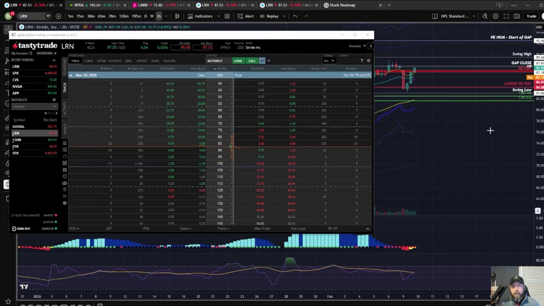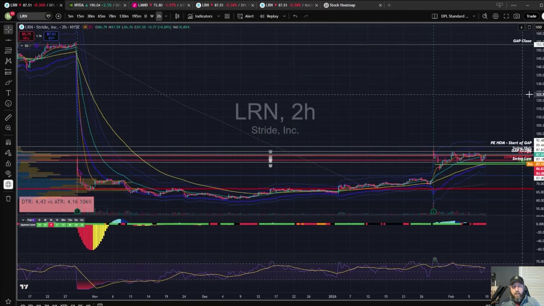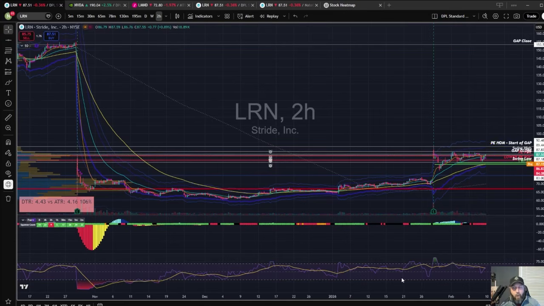And now here are your parameters. Let me zoom out on this chart just a little bit and show you a pretty interesting thing here. This chart is fascinating to me because there's a huge gap from about 150 all the way down to about $90. And if we start to break over this level into that gap, I'm not saying that we're going to close the gap based off of this 120 minute squeeze, but the idea that this can work higher after just beating earnings. Earnings winner, flagging out, room to run overhead. I like it. And oh, by the way, it's got like 15% short float. So it's got everything I'm looking for.